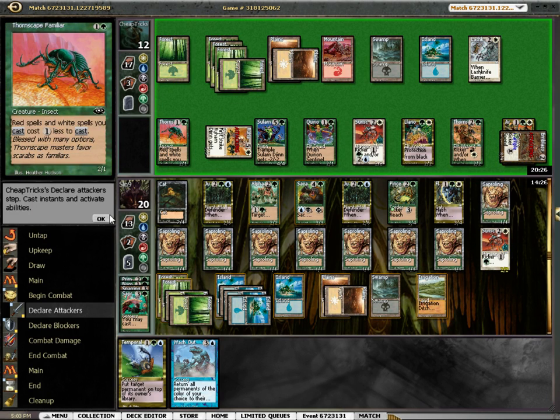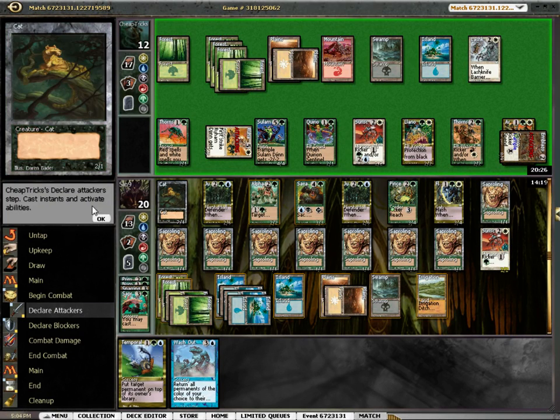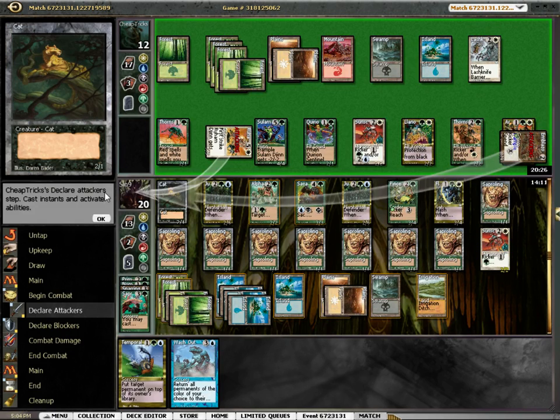Stupid Lash Knife Barrier. What the hell? I know! These saplings have no points of power. Wait, does the barrier cover him or just his creatures? No, it's just his creatures. I mean, like I can't pile on this. Oh, thank goodness. So it's not just a better Urza's Armor. Yeah, right.